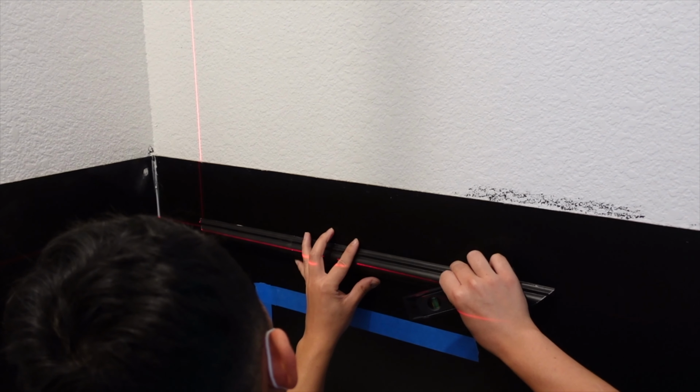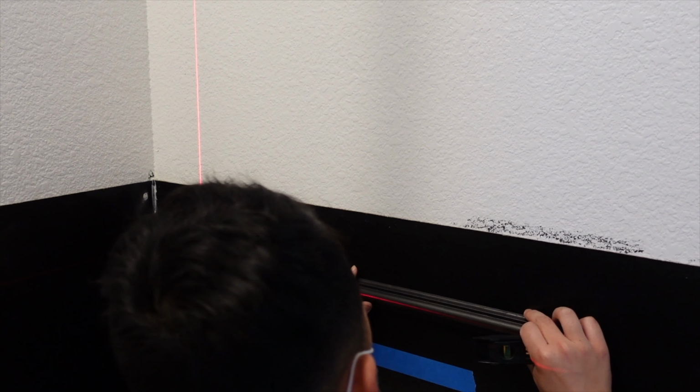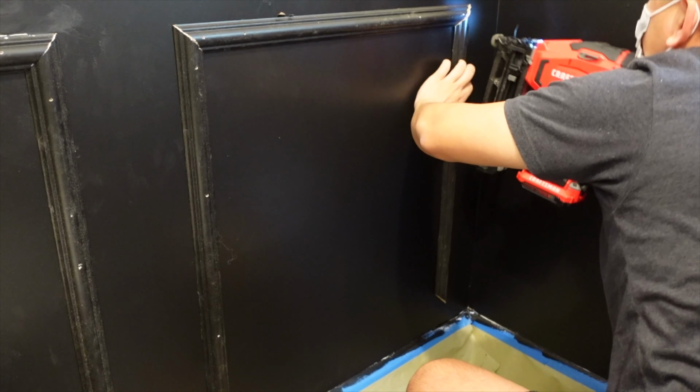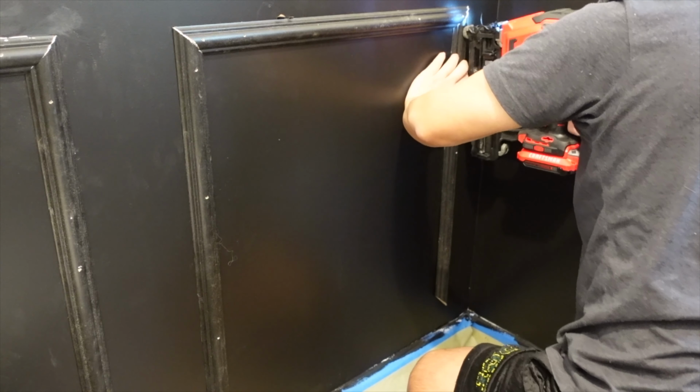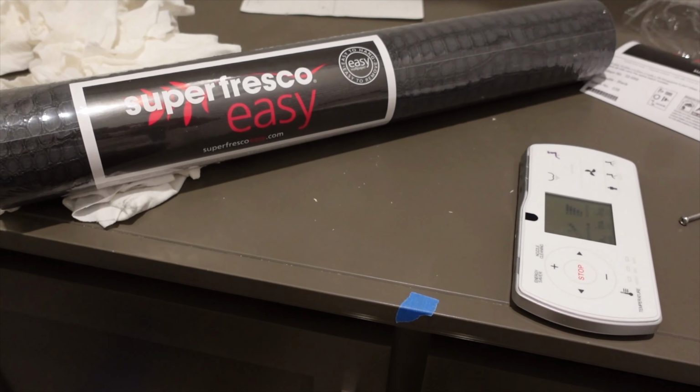For us, we made one of our larger walls two of the same size bordered panels, and then because the front of our toilet and behind our toilet were smaller walls, we made them different sizes. And it turned out great. So whatever works best in your space, I think, is the right answer.